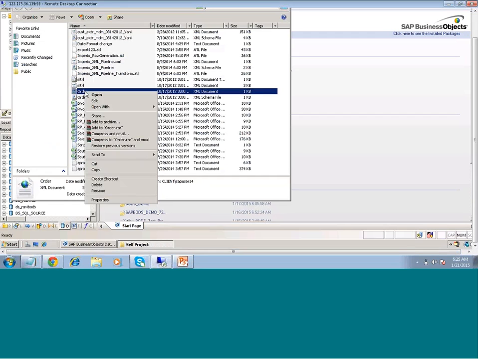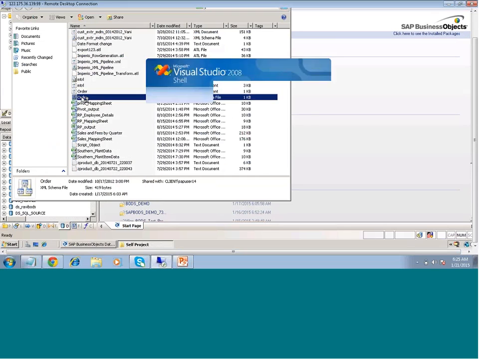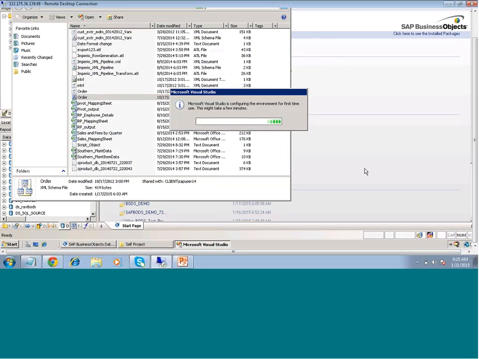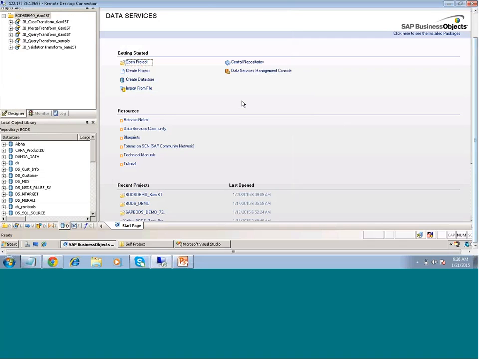If I double click on this, it will open in Visual Studio. Microsoft Visual Studio is a graphical interface where you can see how the tables are communicated and attached. It will take some time.